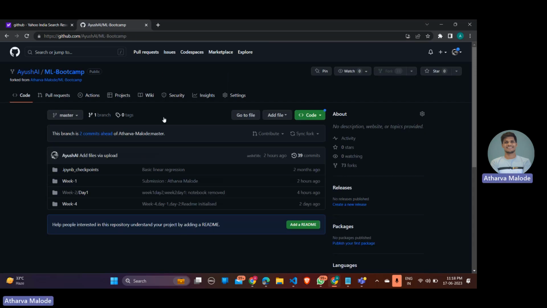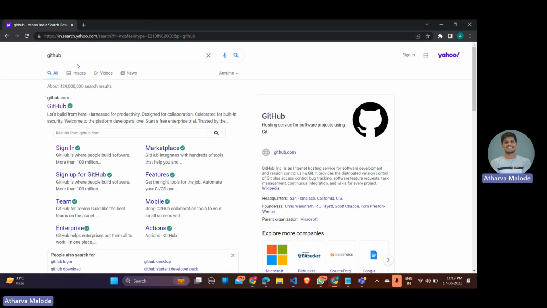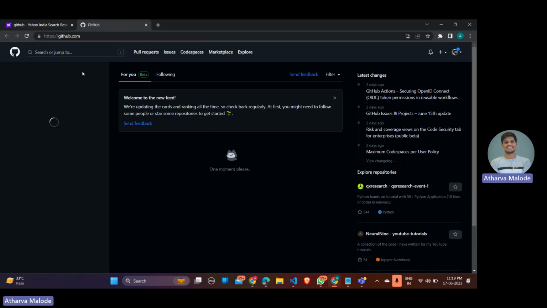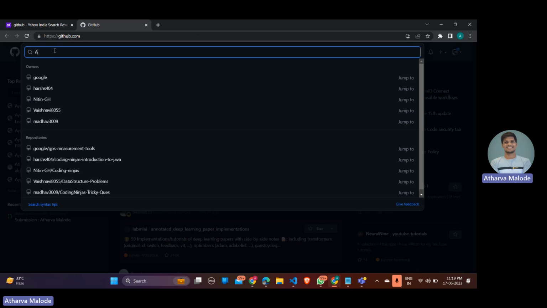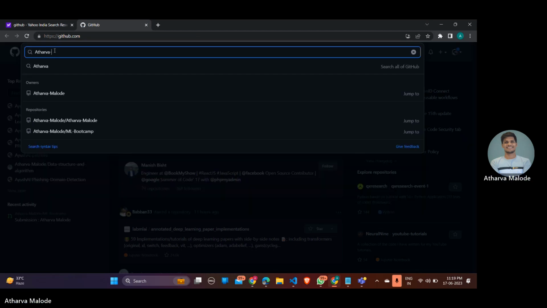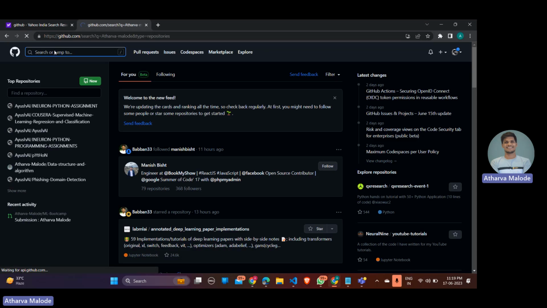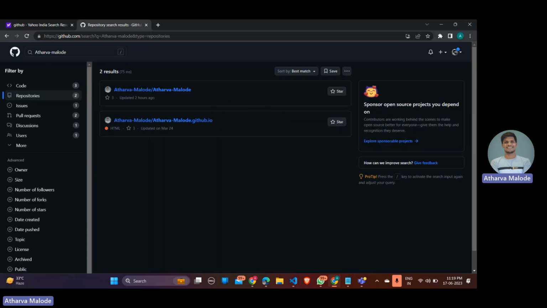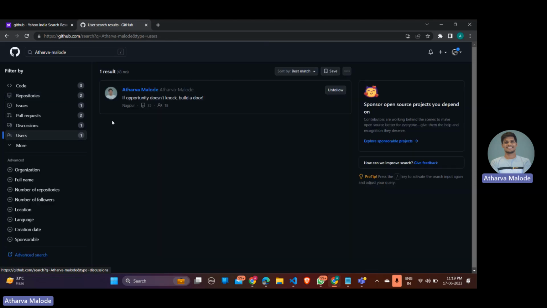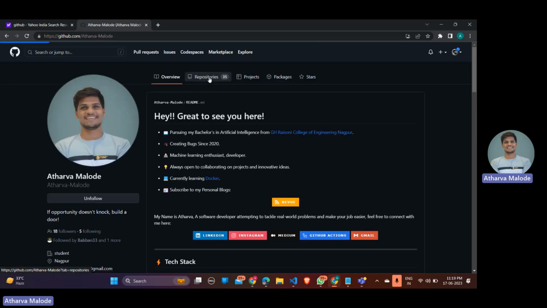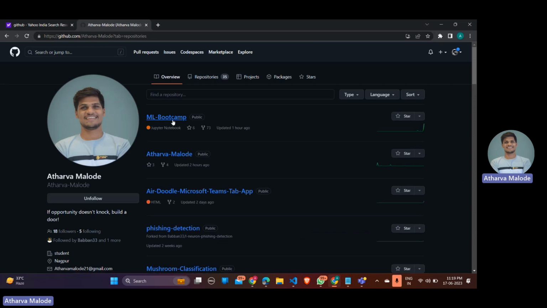Okay. As of now, just forget all this stuff, right? So just go and search for GitHub. Once you open GitHub, just search for my name, that is Atharv LODE. Otherwise, you will get the link in the WhatsApp chat box, for the ones who have missed it. In the repository section, go to the users section. In that, open the user. Once you open this user, go to my repositories and you will see the machine learning bootcamp repository, right? I hope it is visible to you all, guys.